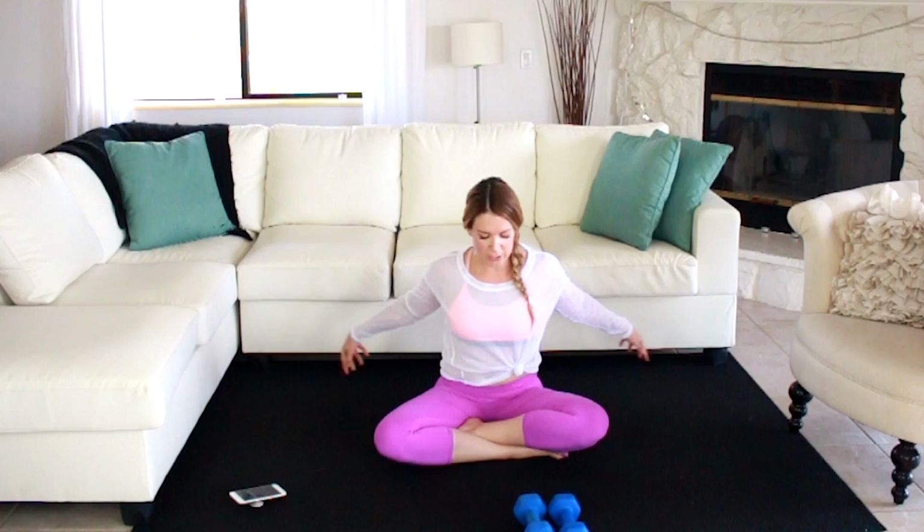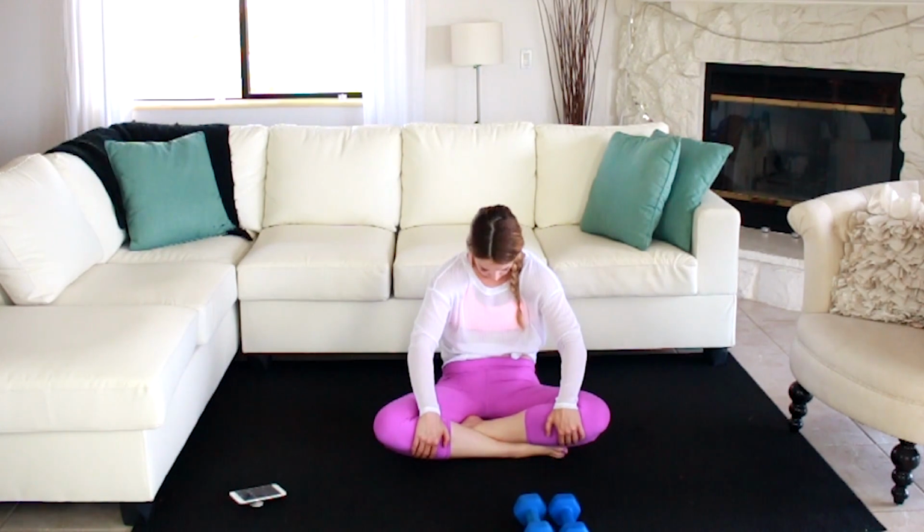Good. Reach the arms around forward, grab the fronts of your shins around your back, look at your belly button.